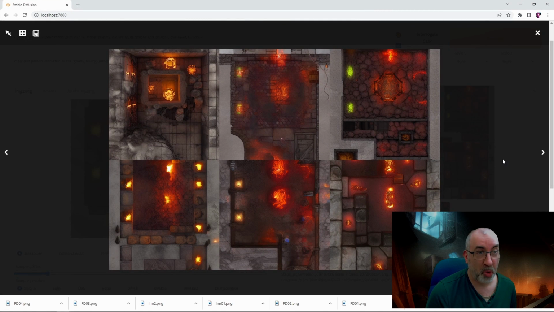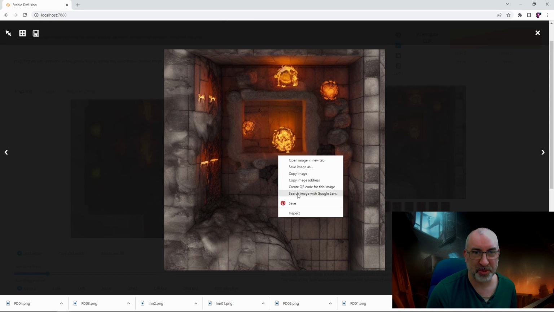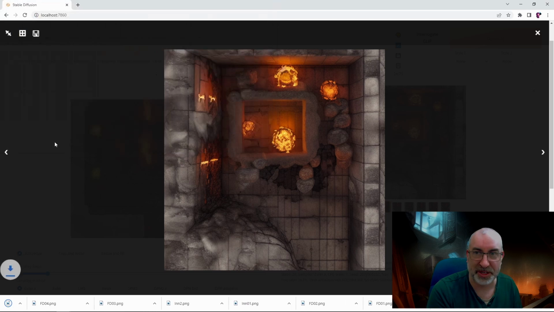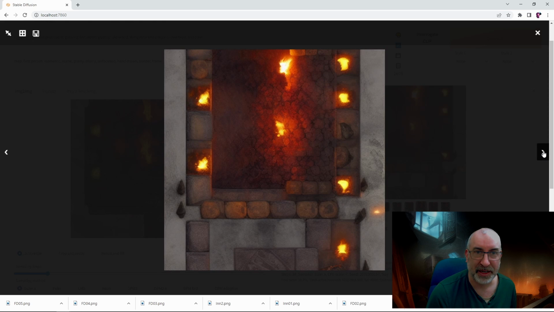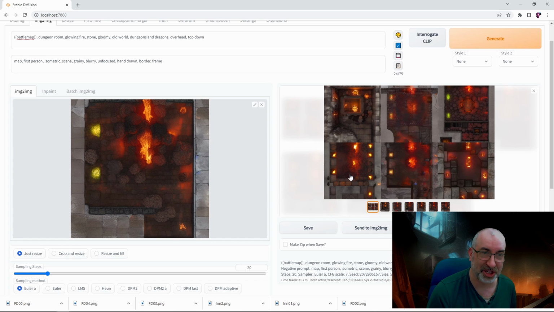Okay, more fantastic results. I think we're starting to, I mean, that's awesome. That's usable right off the bat. I'm saving that one straight away. Fire Dungeon 05. I'd be hard pressed to tell you which is even my favorite of these so far. Probably a bit less useful, but again, we could just fire it back into image to image and go through it again. I'm going to be really picky and just say none of the rest are of interest to us.